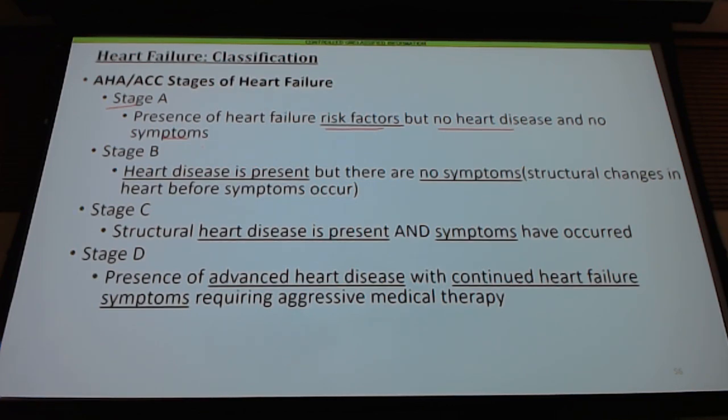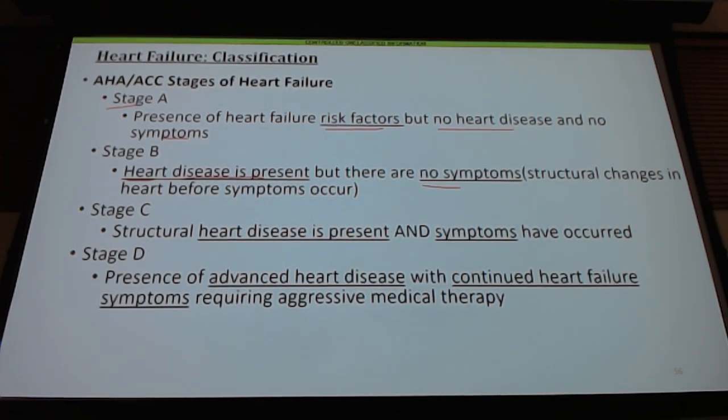Stage B heart failure is now you have heart disease present. This could be a structural thing like left ventricular hypertrophy. It could be a functional thing where now your ejection fraction has dropped below the normal range. But in spite of those things being present, you have no symptoms. So you've never had symptoms before related to heart failure. Your heart's able to generate at least a cardiac output that meets the demands you put on your body.